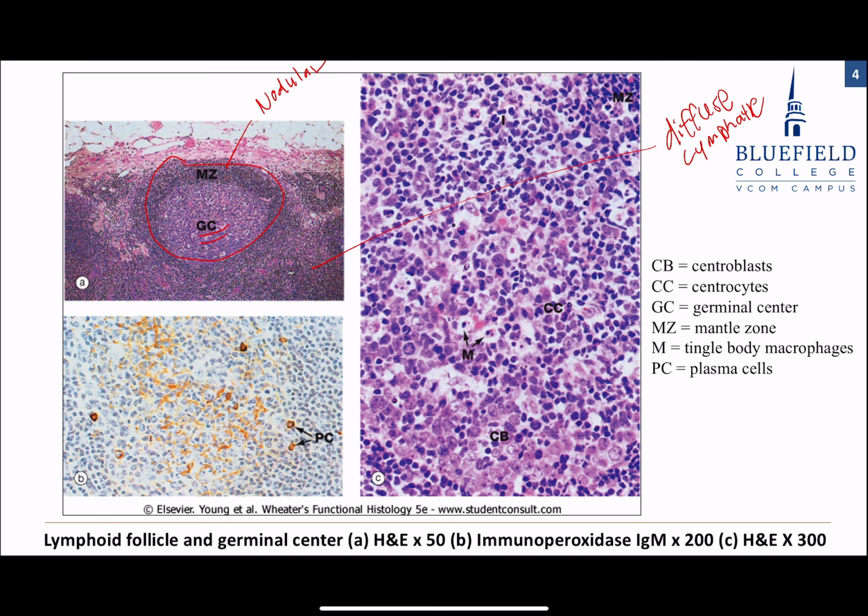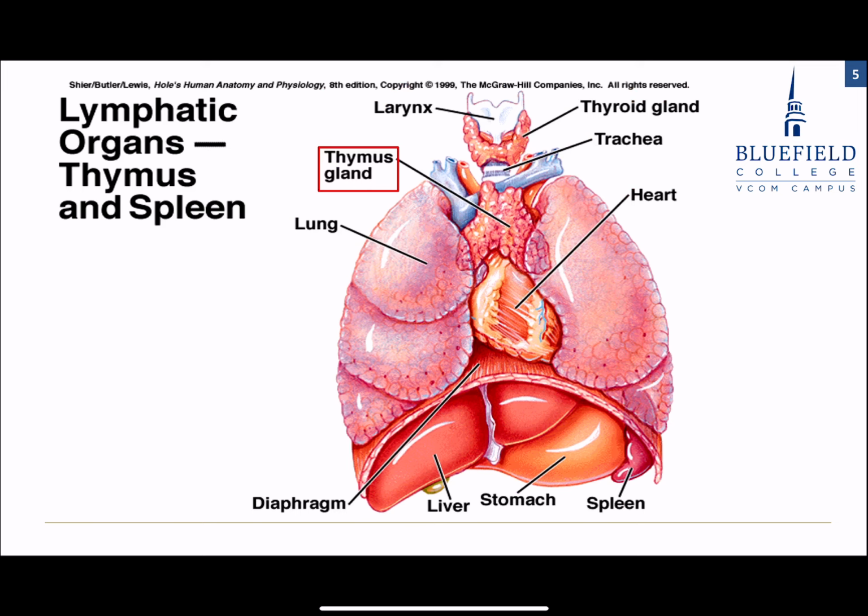All right, let's shift now to lymphatic organs, and as we do that, we're going to start off here with the thymus. You probably have seen a drawing similar to this in immunology. Thymus is a bilobed organ suspended from the roof of the thoracic cavity, comes down and drapes over the heart. That is in the newborn. Okay, the thymus is one of what we call our primary sites or primary lymphoid organs. In other words, it's where B cells, or in this case T cells, originate, where cells of the immune system originate here.